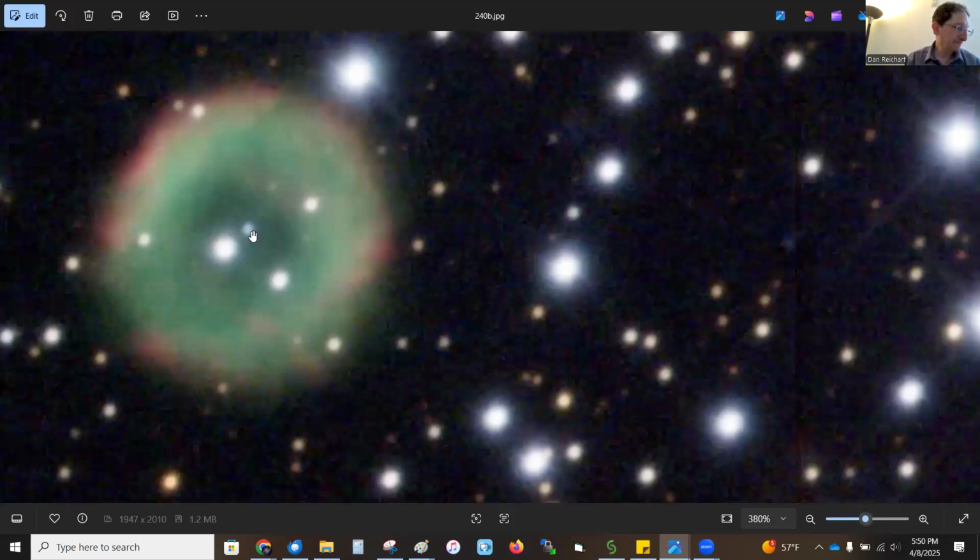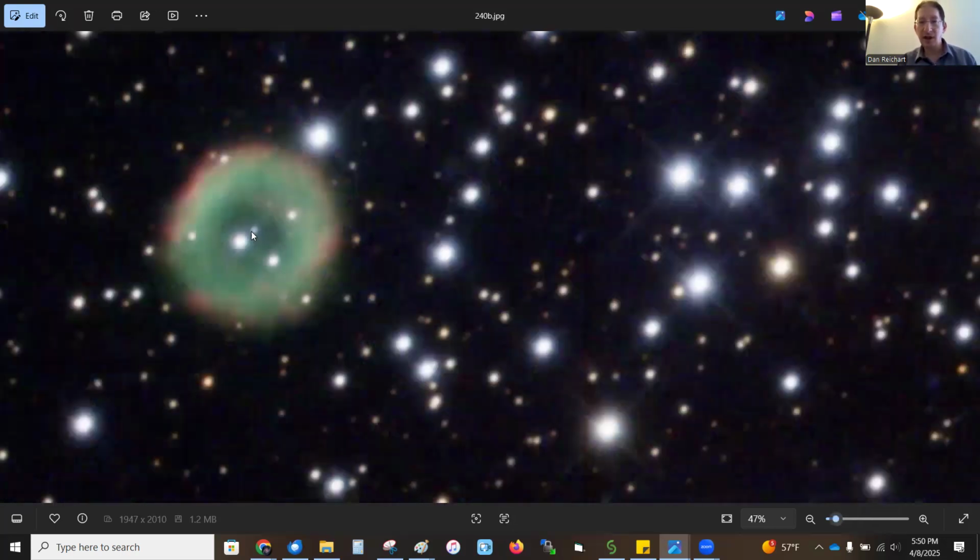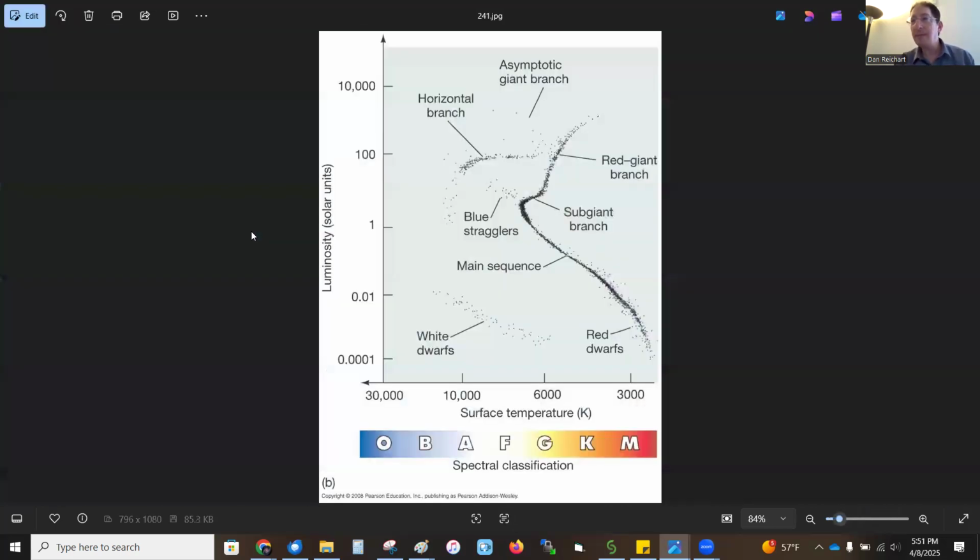Okay. So that's low mass star death. Let's talk about high mass star death. Now, on this HR diagram, you don't even see any high mass stars. This one's fairly evolved. All the high mass stars are gone. As we said before, they live hard and die young. They have a lot more fuel, but they burn it even more quickly.